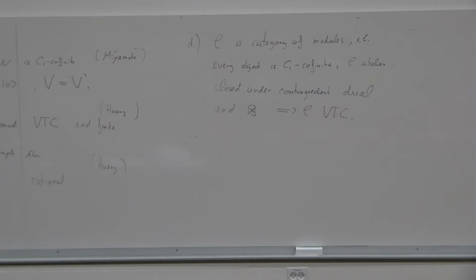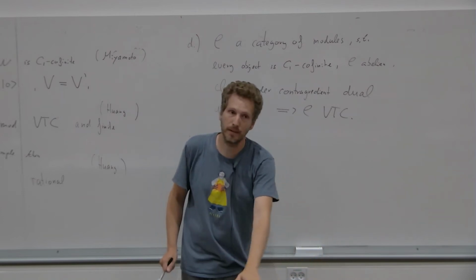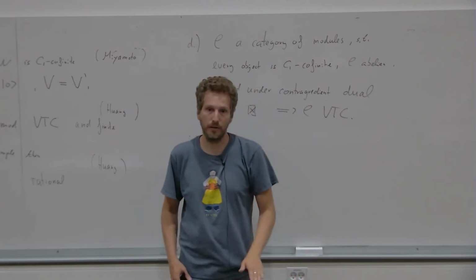So, why can you now not say MTC? Because now you have duals, whereas before, under contragradient dual, that's not the dual in the categorical sense. If the category has a duality, then the dual module needs to be the contragradient dual, but the category does not need to have duality. Okay, thank you. Right, that's a very good comment. So this only guarantees that it is a vertex tensor category. If you go through the list, duality is missing. So duality is not guaranteed by any theorem.